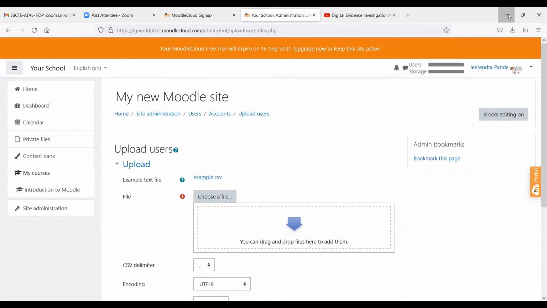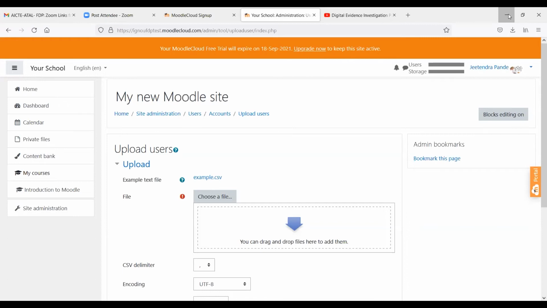For example, I have created a user with an email ID, Jiten Pandey.jiten at the rate gmail.com. The username and the email ID could be the same. So I have pasted the email ID, and in the username field, it will be the same. First name Jiten, last name Pandey.